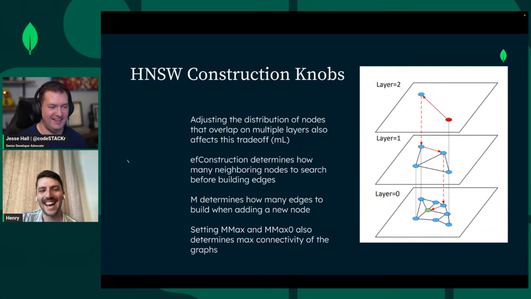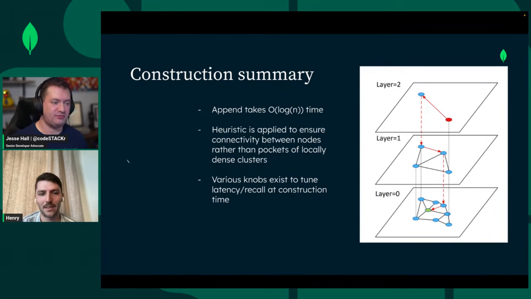What do you have next? Yeah. Very basically, I think it's worth calling out some of the properties here. Appends take logarithmic time. If you have n nodes, it's going to be n log n. That could be considered a bit expensive, but it's not O of one, like adding to the end of a list. But this is usually the case with graph and tree-based data structures. You need to adjust the overall structure somewhat, add new edges to nodes that already exist, and traverse the graph intelligently. But as I'll talk about in query time, this gives you much, much lower latency queries than you would have previously. So I would take an O of log n append and an O of log n query, which is basically what it ends up being, over an O of one append and an O of n query any day for these use cases.